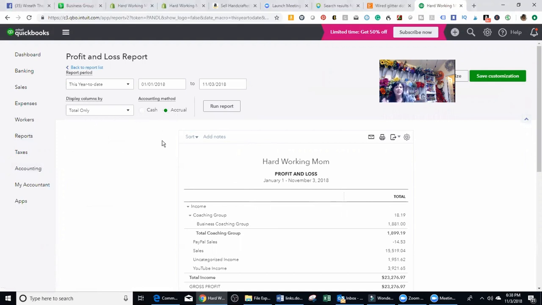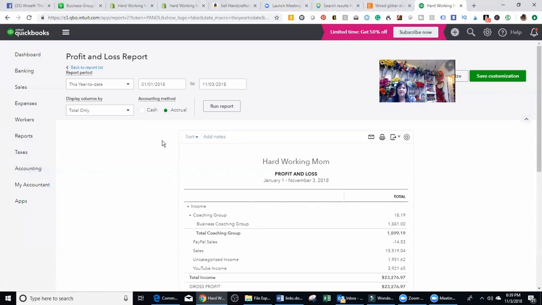Okay, so the difference between cash and accrual. Cash is just like it sounds. It's cash. I would say 98% of the people in here should be on cash basis. Cash basis is what you use when you report to the IRS. The IRS only cares when the money is spent. They don't care when it's related to, they only care when it's spent. If you put an expense on your credit card, the IRS considers that expense done right then when it is charged to the card, regardless of when it's paid. Okay, so that's an important distinction to understand.